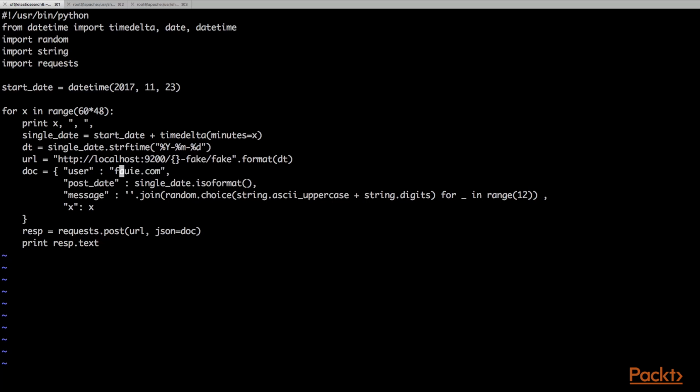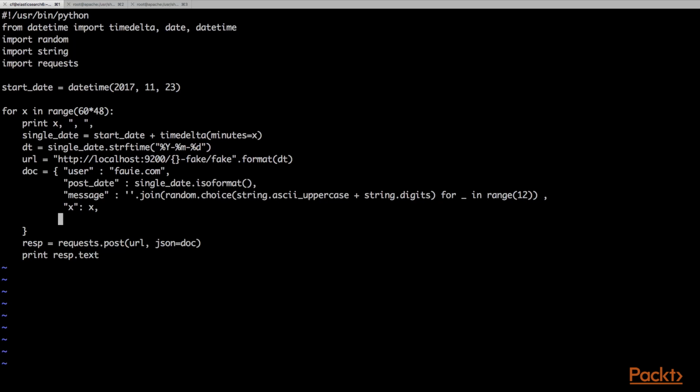So this is going to have the same document on every day. It's going to have a user field, fowie.com. The post date will be the ISO format of this date time that's created, so it'll be the minute that it's installed. We'll have a message that's just a random bunch of strings, and then I'm just going to have this counter on here. One other thing that I want to do, though, is put in another field to kind of simulate a CPU usage, and then we'll make one for disk usage. So basically I want to create random numbers between 0 and 100 so we can simulate that percentage.